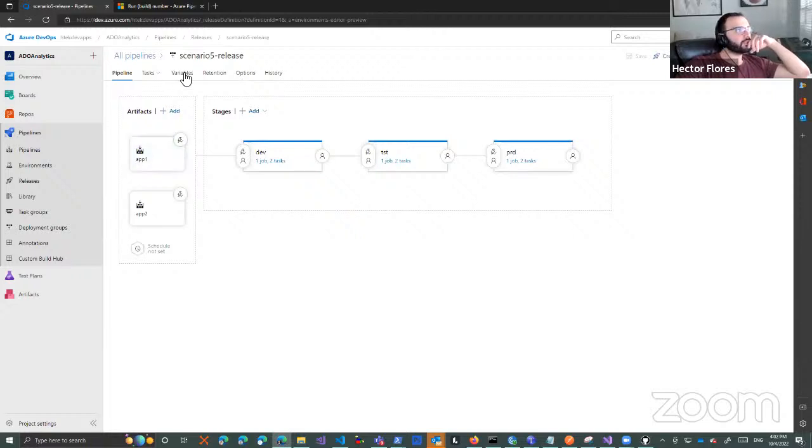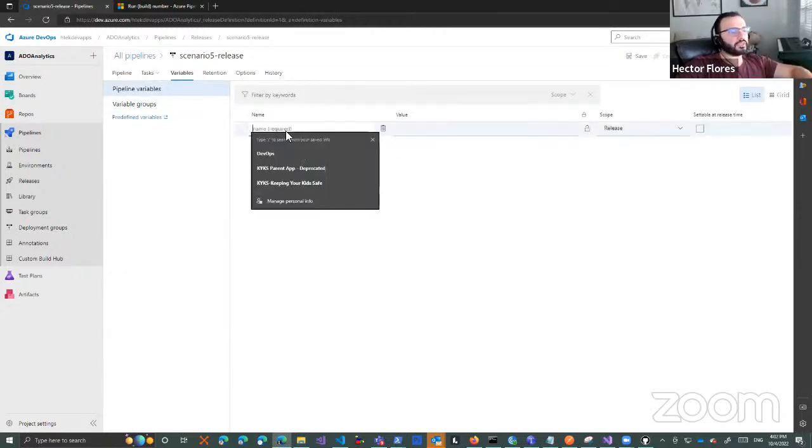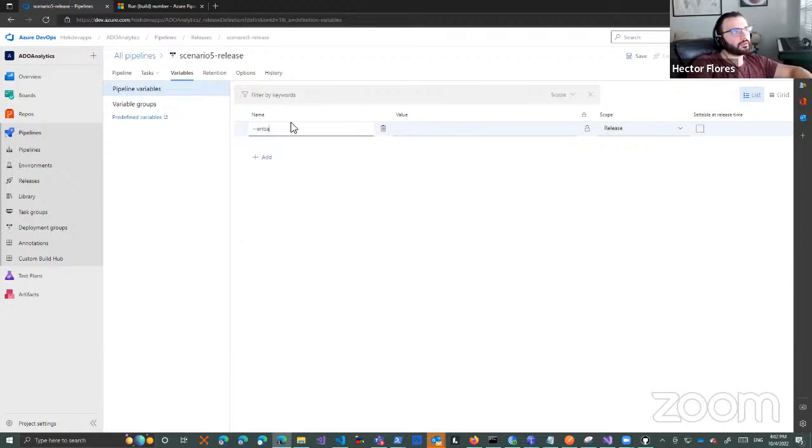And now let's do the same for the release. The release is exactly the same thing, right? You have enabled true. Activity type deploy.